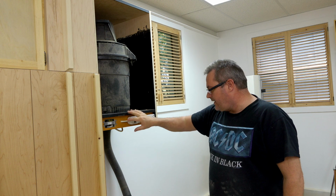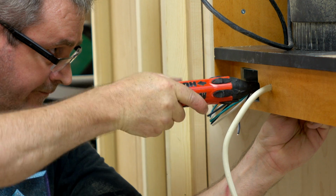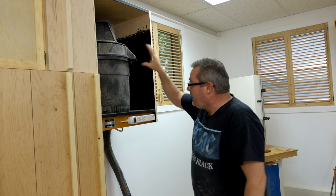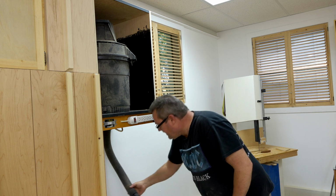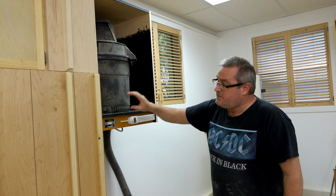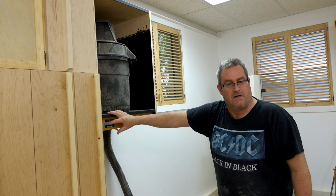Well, I've got the wiring all fixed up here. I didn't show that because, let's be honest, that's pretty boring stuff. I put the vacuum in and fed the hose down through, so that's there ready to use. All you need to do is try it and see if it actually works.